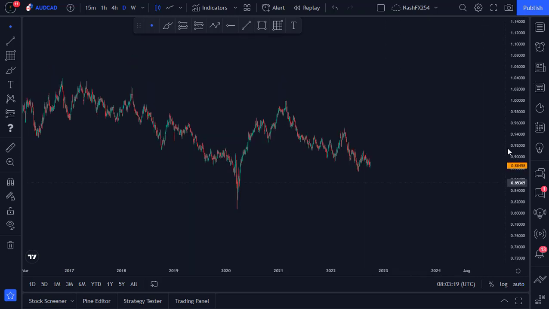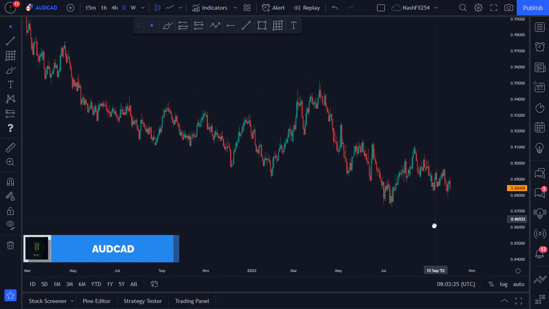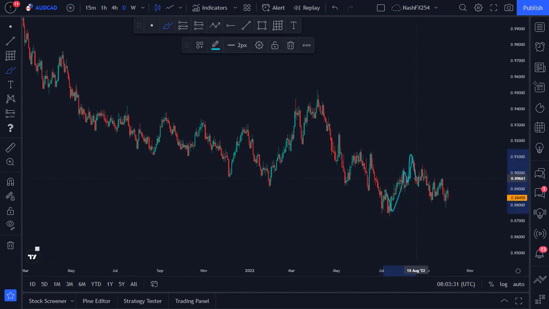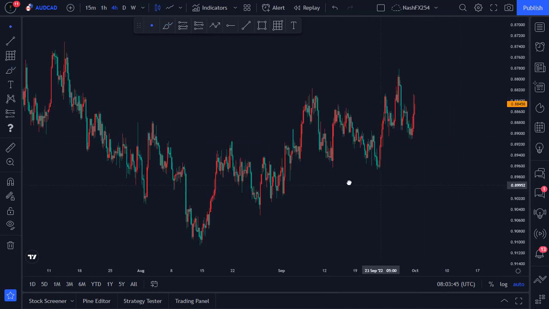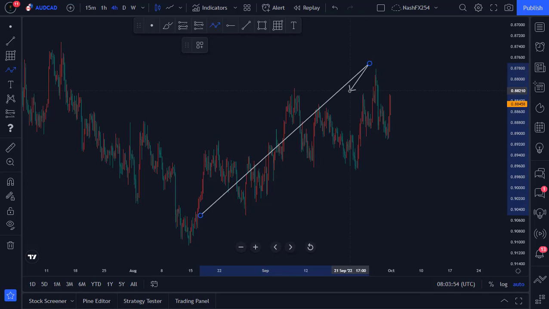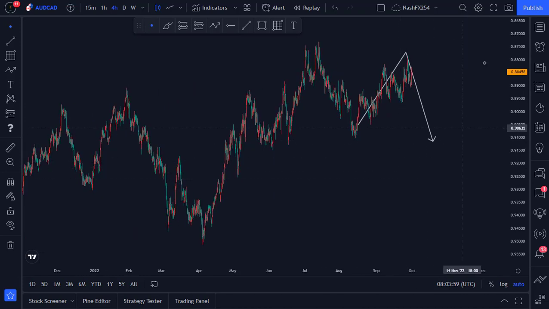Let's start from the daily chart. You can see Aussie CAD has been pushing to the downside, quite corrective. This move has been quite corrective all the way, but again, despite this move over here being corrective, we also have this move over here which is also corrective. So let's go down to a 4-hour to see which pattern we can come up with. Let me just invert this, because the overall move, both down move and up move, are corrective. So potentially this shows that the price is not ready to push in this direction. Instead it will push again to the opposite direction before we get that clear push.